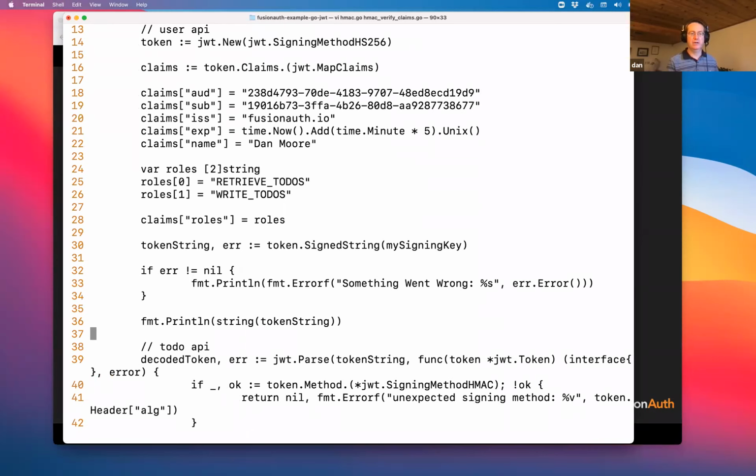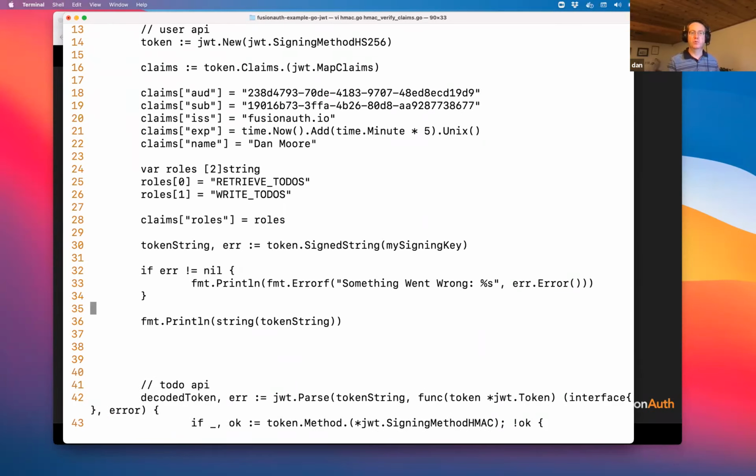So right to here, we're pretending this is the user API. So this is the thing that's generating the JSON Web Token. Normally, obviously, in a real world scenario, these would probably not be in the same Go program. They would probably not even be on the same server. But for this scenario, they're in the same program. So we create this token, we put in whatever claims we want.